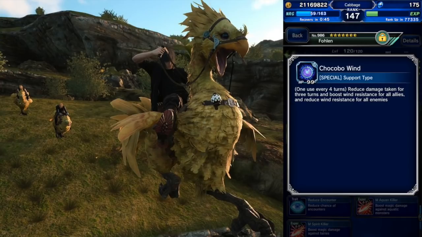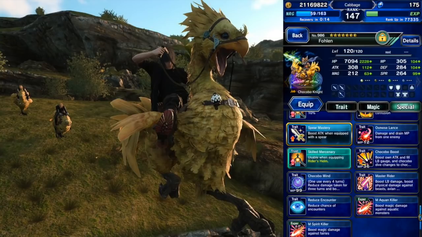I think there are better evade provoke tanks. Noctis is a really good one, because he also has an innate provoke skill, and then he has so many other things that he can do, that if you wanted to go the evade provoke tank route, I would say go for Noctis instead. Zargabath is another good one. He has a 40% innate evade, and then you can give him less equipment, and then he can also do a bunch of stuff on the side. So if you have either Noctis or Zargabath, I would recommend them over Fohlen as the evade provoke tank.